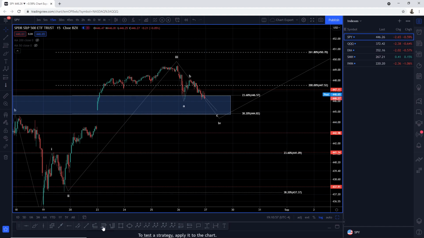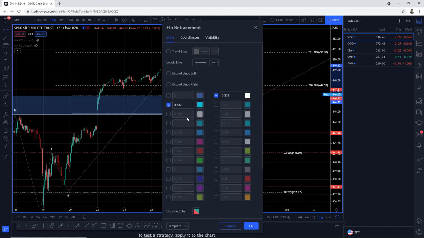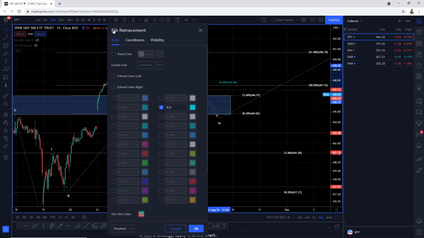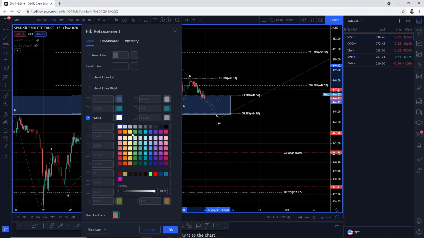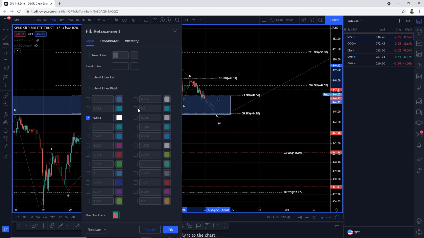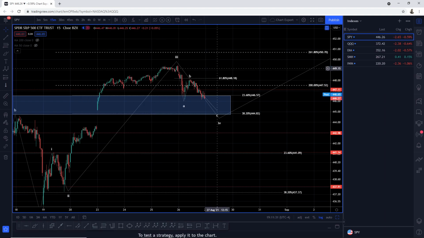What we're going to do is try to confirm these zones here. From the start of wave A to the low of wave A, we're noticing this is perhaps the 50% retracement, or the 618, I think. Yeah, the 618 is a common fib zone for a pullback in wave B. I've mentioned anything between the 50 and the 78.6, and the last level, the line in the sand, is the 127.2. But for now we're looking at the 618, which, as you can see here, was a clear resistance.